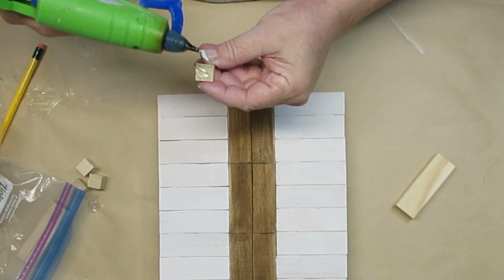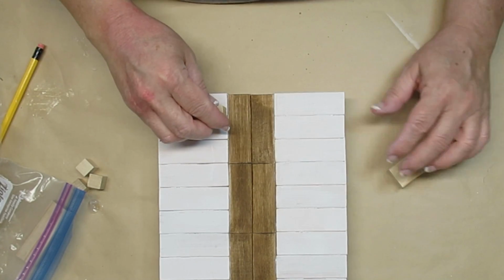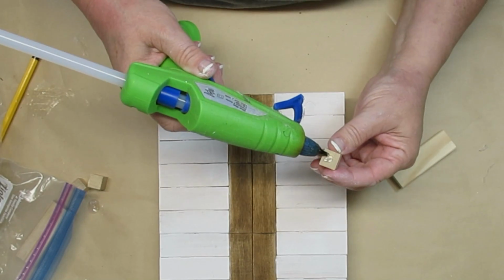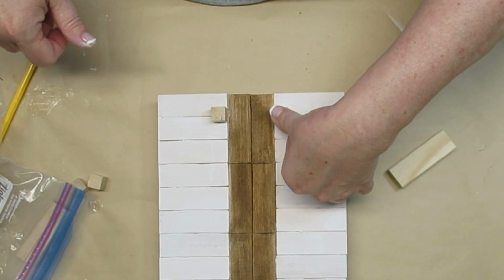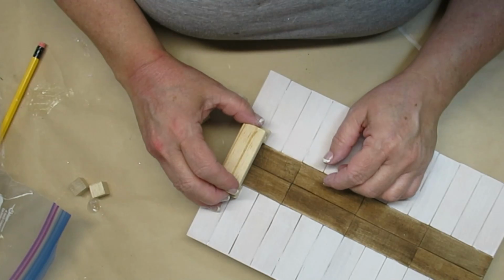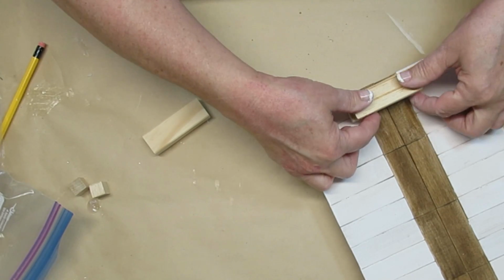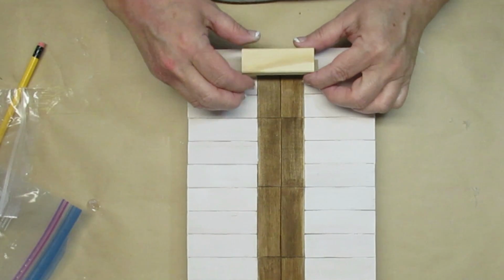To create handles for the tray, I'm using 4 of these little square cubes that I picked up at the Dollar Tree, and I'm just going to glue them a little bit further in. You can see where I'm putting it there, kind of right on the seam of the first and second block. I'm going to put one on either side of the brown stained blocks, and then I'm going to glue another tower block right on top. And I'm going to have the tower block sticking out a little bit. So it's going to be flush on one end of the blocks and then it's going to be sticking out on the other end.